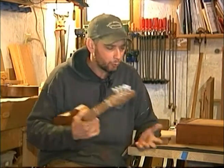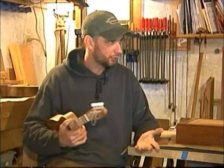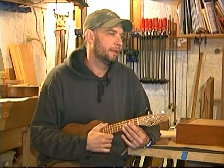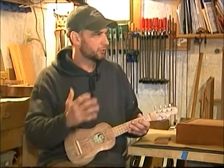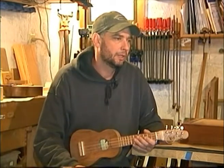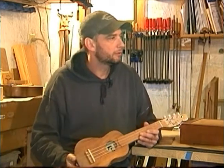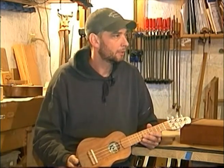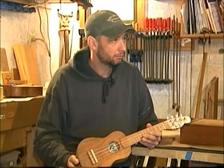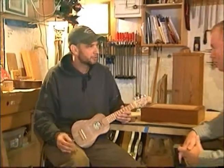So I decided, well, I'm a woodworker. Here I am shopping for another ukulele. Maybe I should try building one. So I bought a ukulele kit, and it has all the parts all cut out, everything ready to go. And I used those parts as templates, so I could make my own parts from those parts. And then it was relatively easy, actually. Just copying the parts and figuring out the proper sequence of assembly.